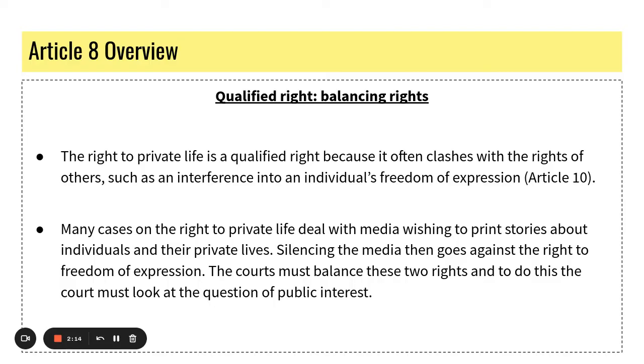The reason that Article 8 is a qualified right is that it often clashes with the rights of others, especially an individual's right to freedom of expression under Article 10 of the Convention. You've had a look at these cases before. We've had a look at Douglas and Hello, for example. It is often that the right to private life deals with the media wishing to print stories about individuals and their private lives. Silencing the media then goes against the right to freedom of expression. So it's important that the court must balance these two rights, and it looks at the public interest as well.